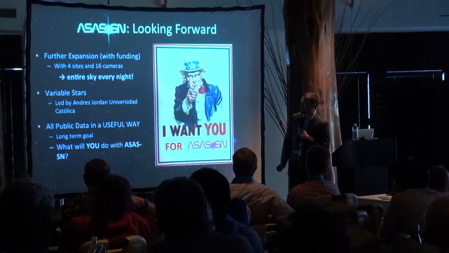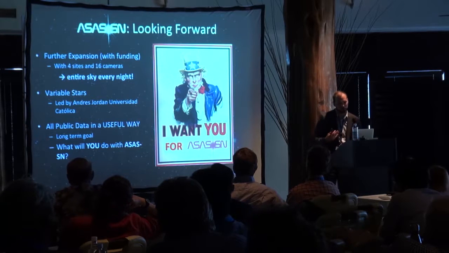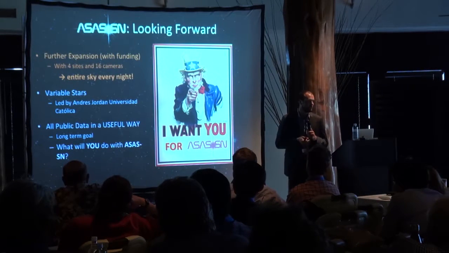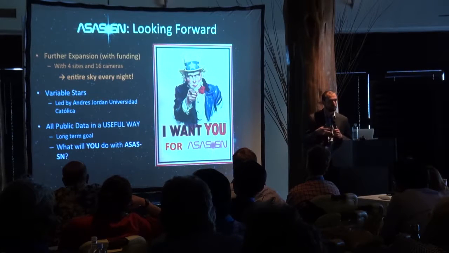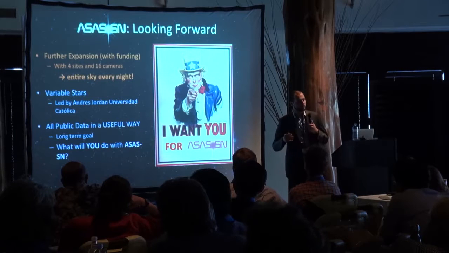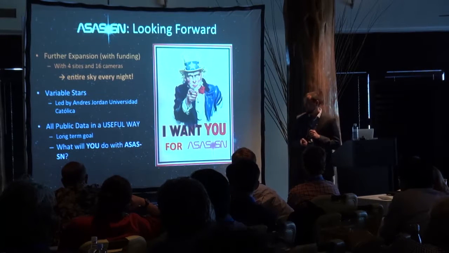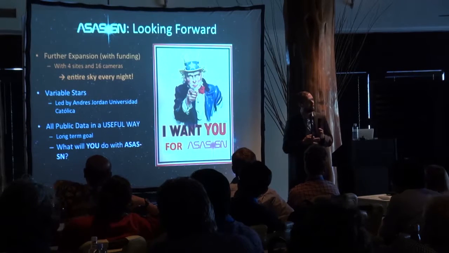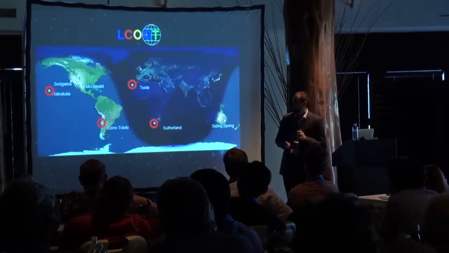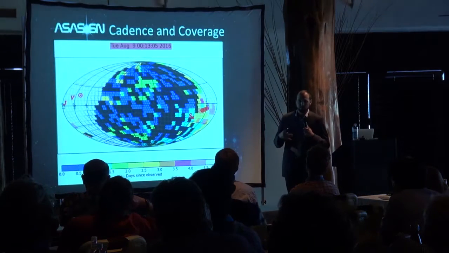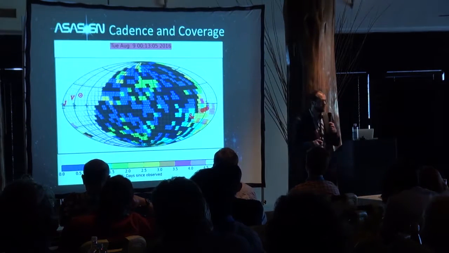And finally, I'll just end with looking forward. The first thing is that I don't really view ASAS-SN as complete in its current form. With just 2 units at 2 different sites, I really think of ASAS-SN as a more distributed network. I'd like to go to at least 4 different sites with 4 cameras each. This will allow us to do the entire sky every night. But even more importantly, being distributed in longitude will allow you to wash out the effects of weather.